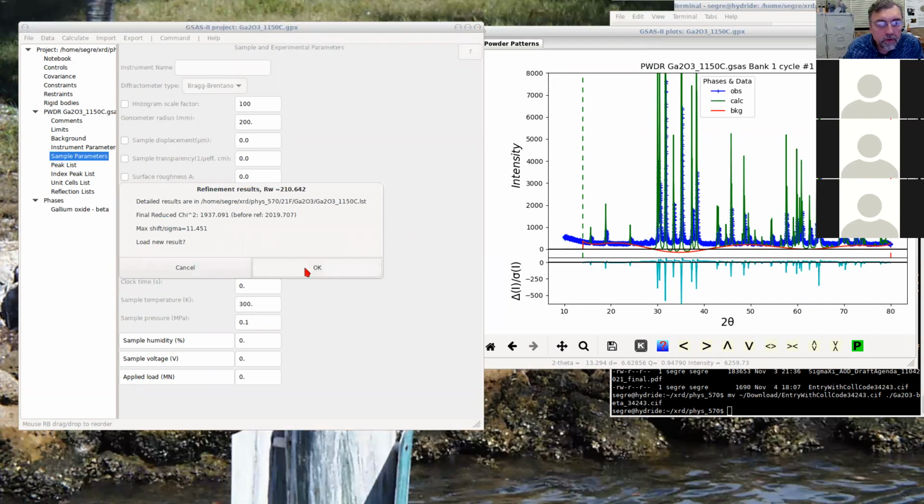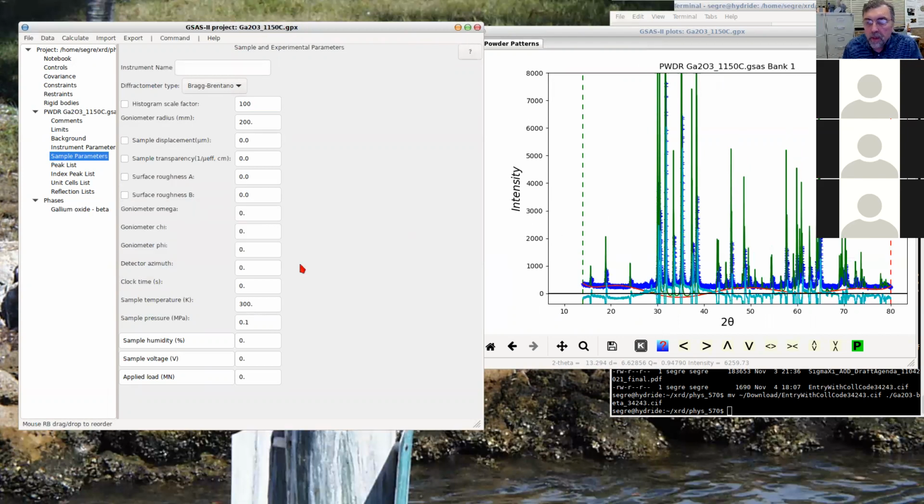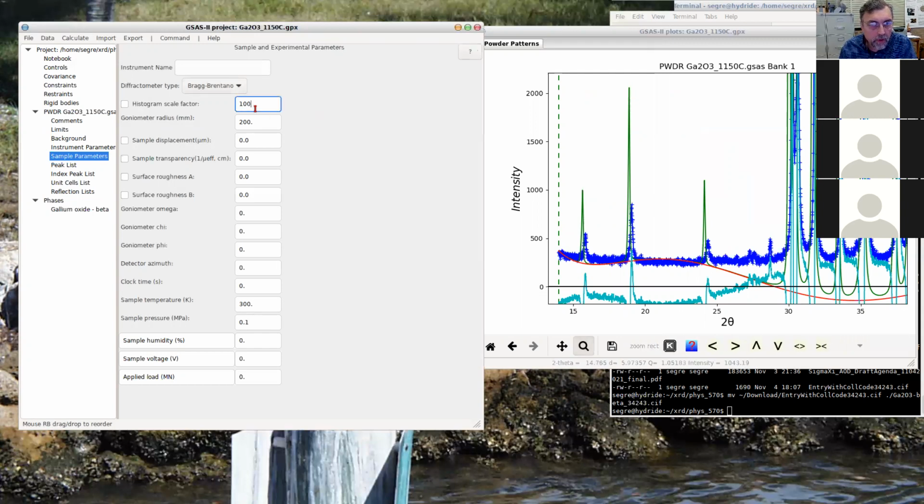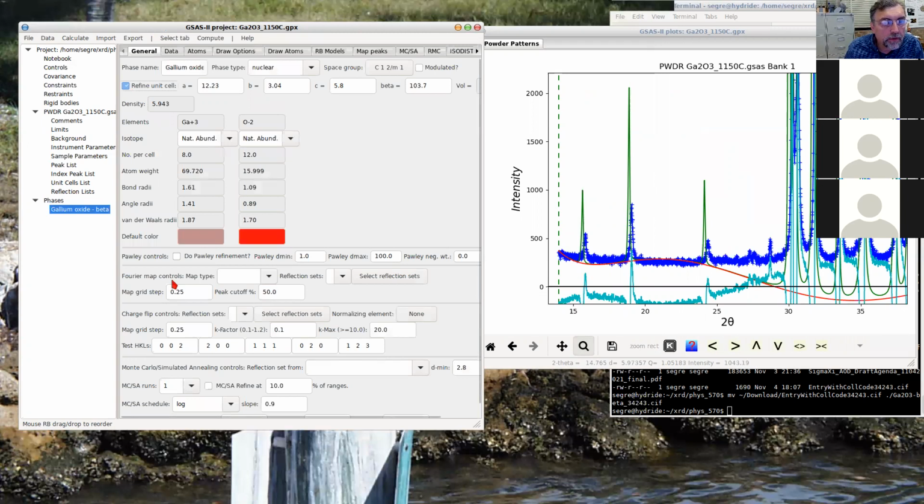Okay. So this is a very poor fit, obviously. And the reason is the peaks are not in the right position. You can really tell here. If you zoom in, you can see the peaks are just not right. And the intensity is too high. But keeping the intensity constant is going to allow me to get close to the peak. So the first thing I'll do is I'll cut the intensity down by a factor of 2 and leave it constant. And then I will allow the lattice parameter to vary, because that's usually the first thing I want to try.